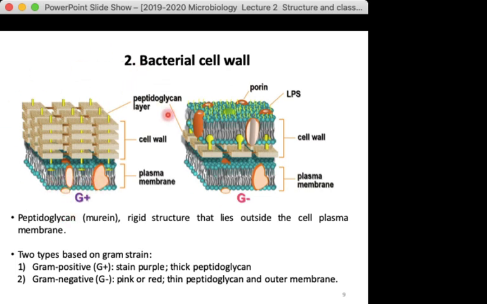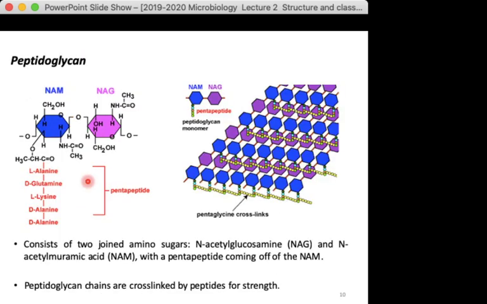So that's it. The majority of the material that constitutes the cell wall is peptidoglycan. So what is peptidoglycan? This is the structure. Peptidal means a peptide, and peptide means a chain of amino acids. Look here: these are the amino acids, and they form a chain. The bond between the amino acids is said to be a peptide bond.